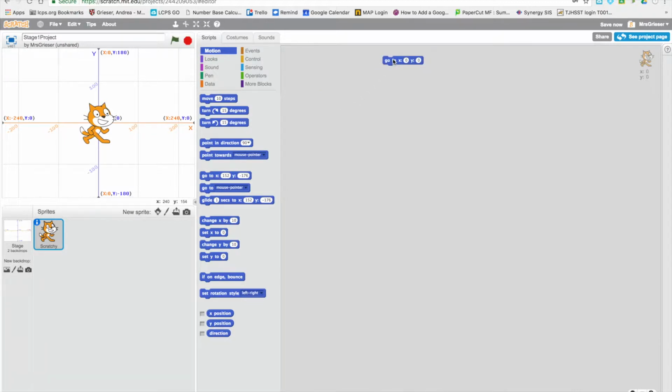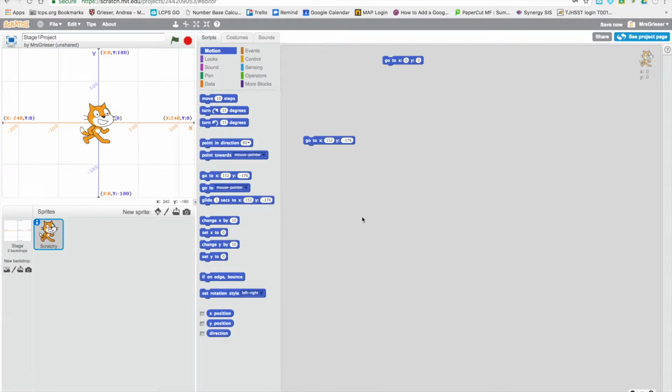Okay, so we are going to make him move in a pattern. So we're going to use this command. There is a go to XY, and it tells you where to go. So if you go to 152 and 176, we know he's going to be somewhere in quadrant 4 because it's a positive and a negative, and it puts him down there. Well, we don't want him there now, so I'll just put him back.